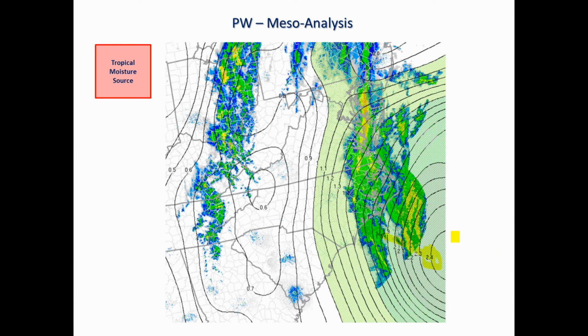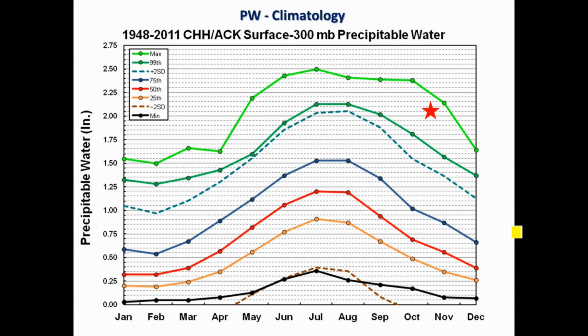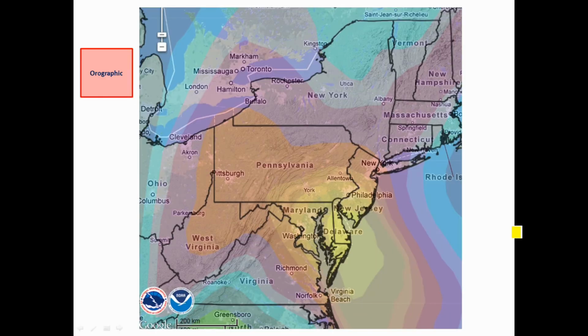It's not unusual for a tropical system, but it is very high. Assuming that Sandy pushes inland, I wanted to look at the climatology of what that represents. I put a star there for late October, nearing the 1st of November, for a coastal area near landfall. That puts the precipitable water near the maximum, well up into the 90th percentile. And when I see that, I expect extreme amounts of rain. So again, this says how unusual it is from a climatological standpoint to bring that tropical deep-seated moisture inland this late in the season.